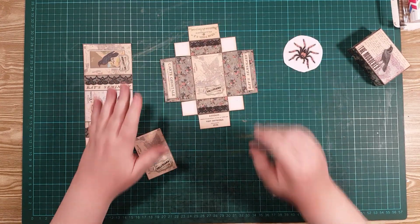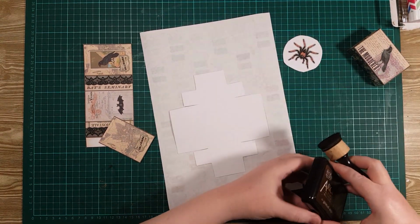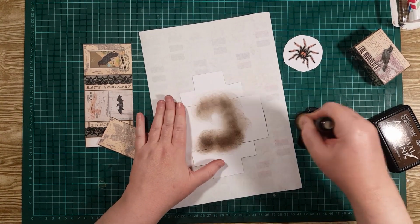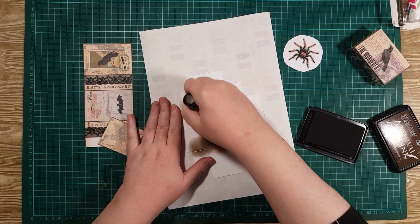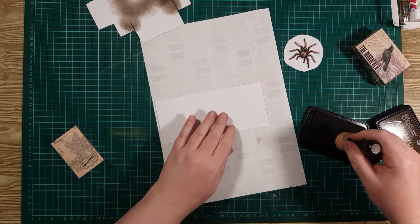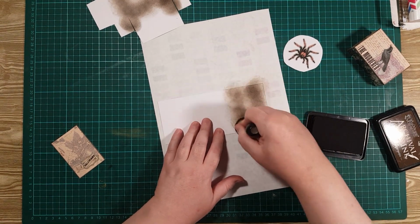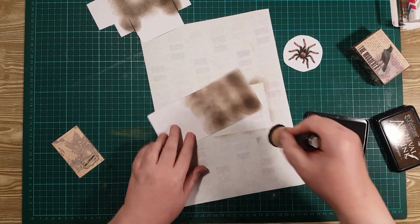So let's begin. First thing I'm going to do is flip over the box, and I want to ink the back, because if I don't get my folding right, I don't want to see any white lines. So if I ink around the base like this, and just around these flappy bits here and here, that'll protect me just in case I score it a little off. And I'm going to do the back of the sleeve as well, so when you open it and you can see a part of the inside, it's not that stark white colour.